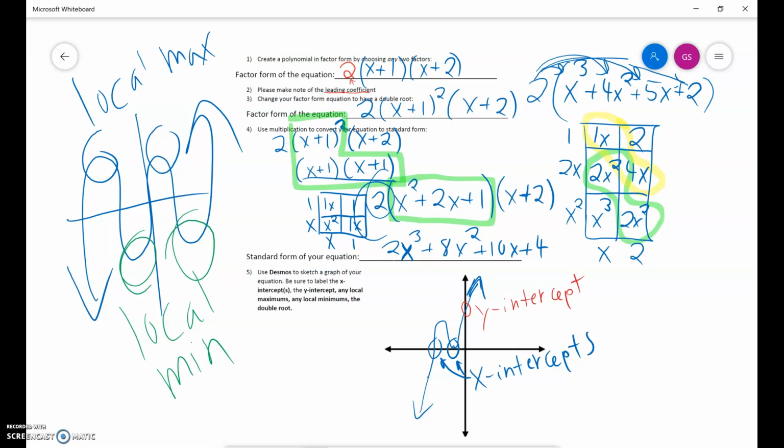Okay, so mine does have a local max. Well, let's pick green for that. Green, okay. So there is a local max. There's a top of the roller coaster, local max. And the local min's a little tricky because it actually is also this x-intercept, my local min. So there's my local min, local max. Oh, and even worse, this x-intercept is also the location of the double root. Double root.